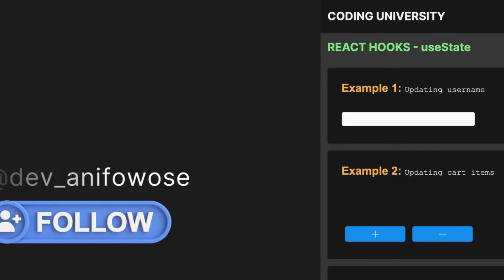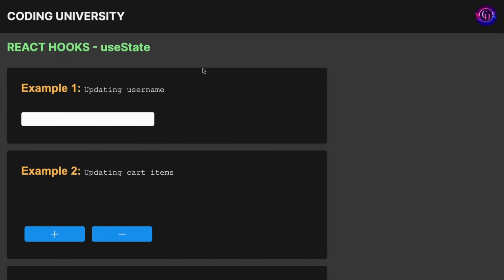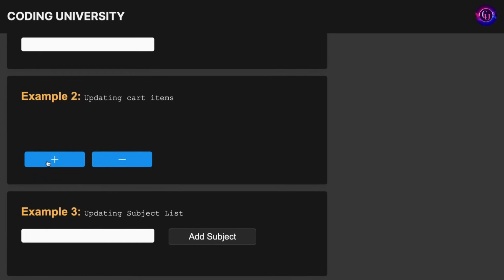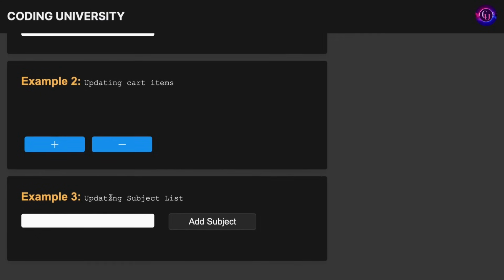See you there. We are going to start with this empty web application, which I showed you earlier. And why did I say it's empty? It's simply because now if I type something, it's not showing up here, right? That's because we've not implemented the useState hook. And also, if I try to increase this, it's not going to happen. If I click on the decrease, it's not going to happen.